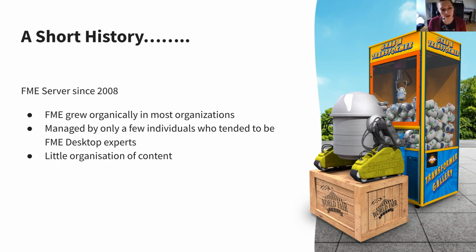FME Server especially, and even FME Desktop, usage of FME technology grew organically in most organizations. People would get an FME Server and put one project on it, and that went well, and then they would add another, and another over time. It wasn't an application that people went into with a structured approach or a plan. It tended to be managed by only a few individuals in an organization, usually a GIS department, usually on some little hidden server somewhere, and managed by people who were masters of FME Desktop a lot of the time. And that led to different kinds of challenges.